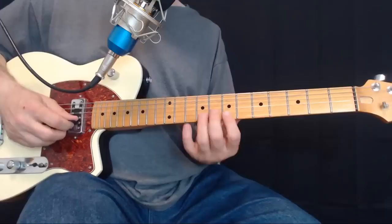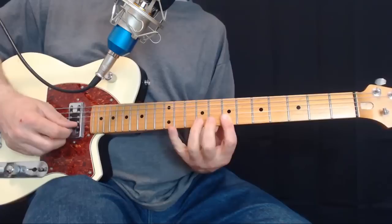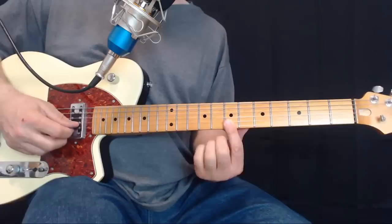All right, so the first thing is, this is useful over a B or an E chord, either one. This idea of 7 and 7 and hammering onto the 9, he's just doing it backward, playing 7 and 9 and then pulling off to 7 and 7 on the first two strings. Now listen to this. This is in Hendrix chords. It's played all the time.